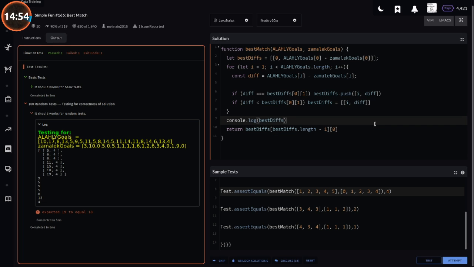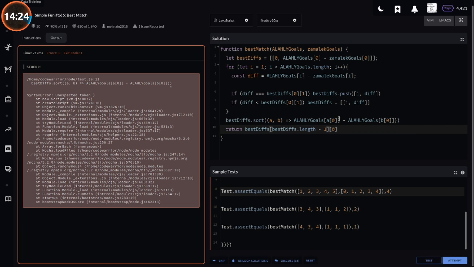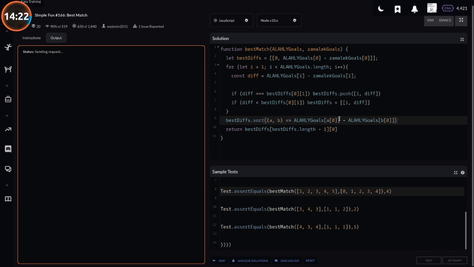Once we have all the best diffs, we will be cheaty and we will sort them. So best, well, let me undo that because I needed some of that. Yeah, so sort them, sort A, B, then we'll say we want these values here. And basically this index A, 0, minus same thing, so I copy and paste it. B minus 0. Then we pick the last or the first. Nope, that's not how parentheses work.